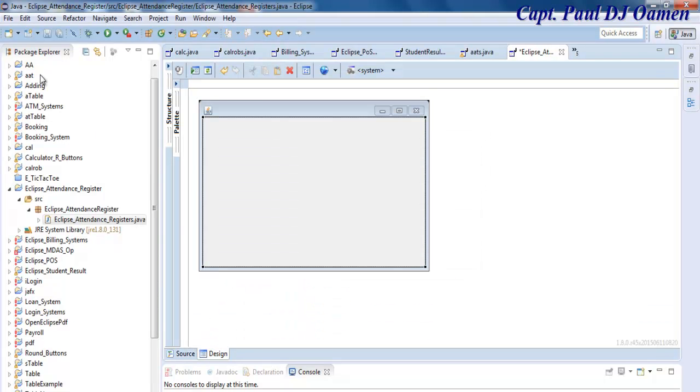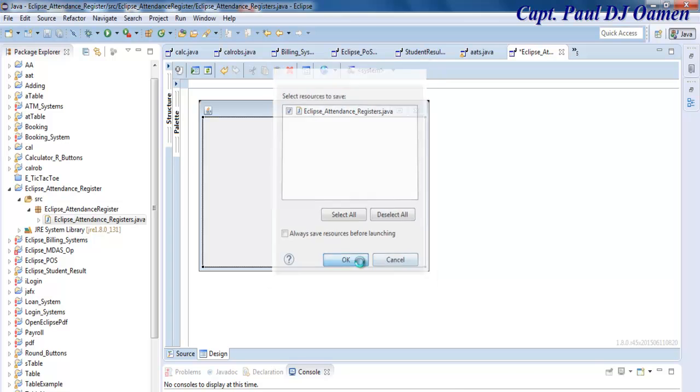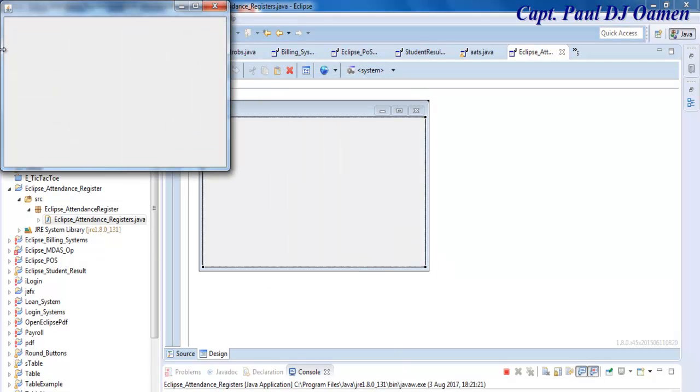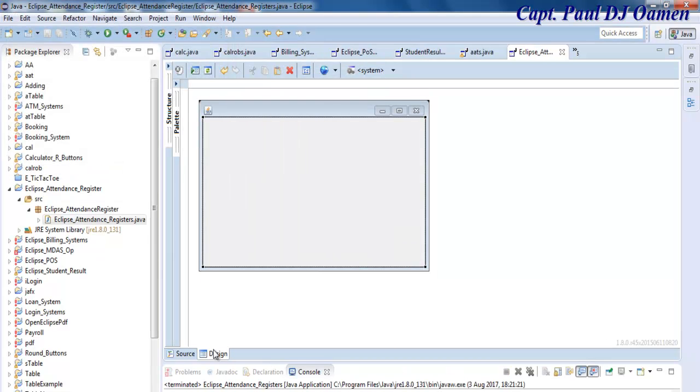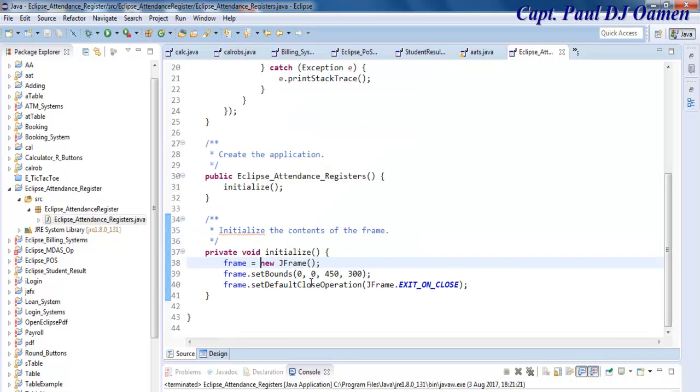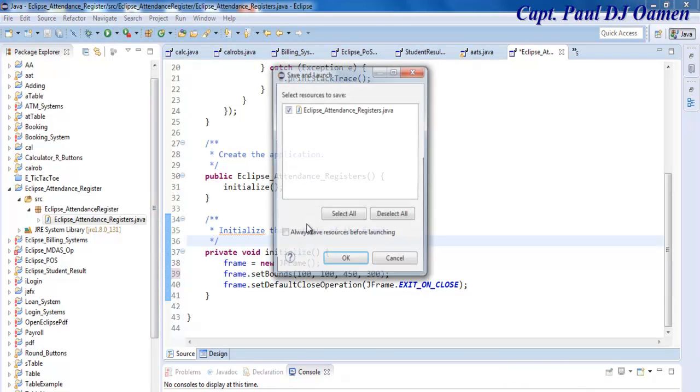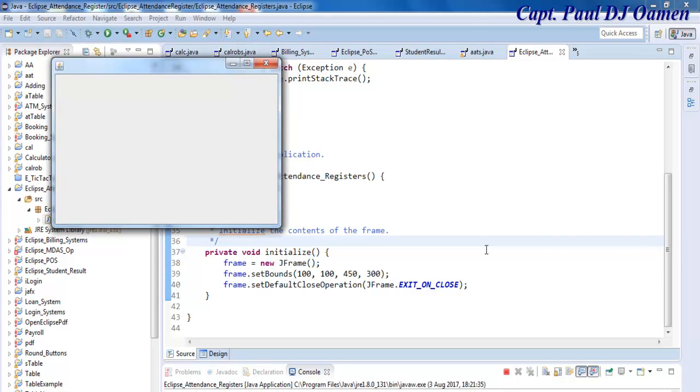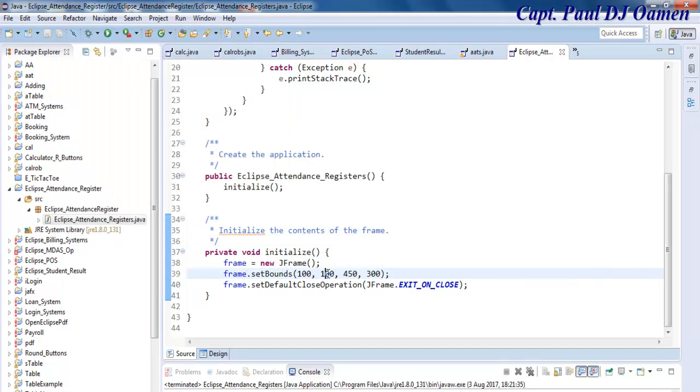What will happen is if I run the system, this frame that you're looking at will actually be hanging up there. Let me show it to you. There we go. But supposing it was 100, what it was before, undo that, it will be somewhere around here. Let's run it and you see what I mean right now. Okay, you see that, but I don't want it there. I don't want it to start there. I want it to start at the far left.